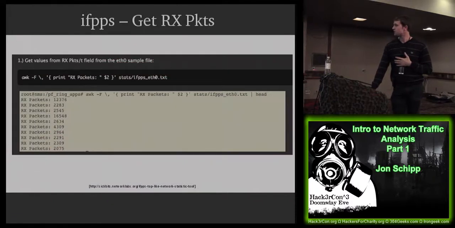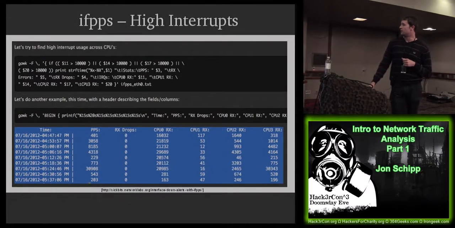Here's some stuff from some articles I've written. I got some screenshots where you can take ifpps and write data into CSV files, or you can print it to the screen. Here we just use some command line kung fu, use awk, and we're able to grab fields that we want and print them to the screen. And here's a gawk statement I wrote that takes the Unix timestamp and transforms it to your local time, or the time that you specify. Then we use some other gawk print statements to grab the fields that we want, and this is a way we can determine what second on our machine had high amounts of interrupts. And we see down there in the CPRX columns, or any of those, really, that we have one at 20,000 hardware interrupts per second, and so on.